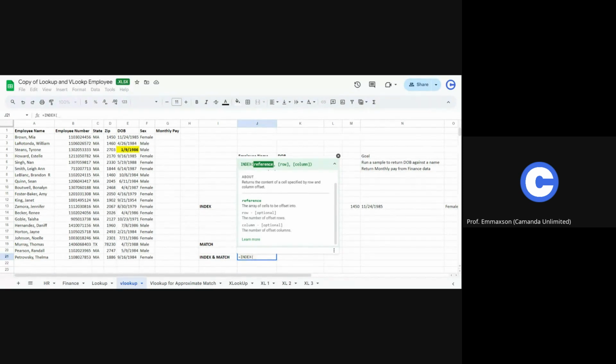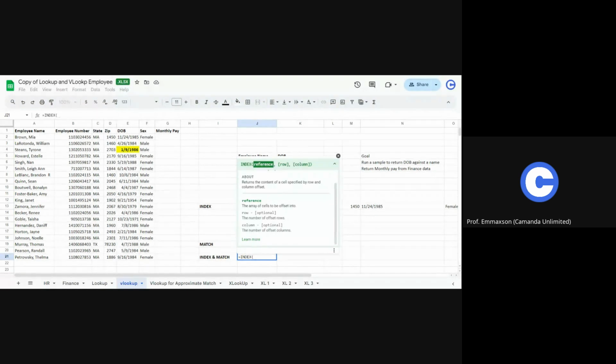Hear me, write it down somewhere. This is how it was taught to me, and this is how it became a thing for me. Index the result that you are looking for. Index the column, the row that contains the result you are looking for. Index your result, then match your lookup value. Write it down somewhere. Maybe you can also drop it for me in the chat box, people. Index your result, match your lookup value.